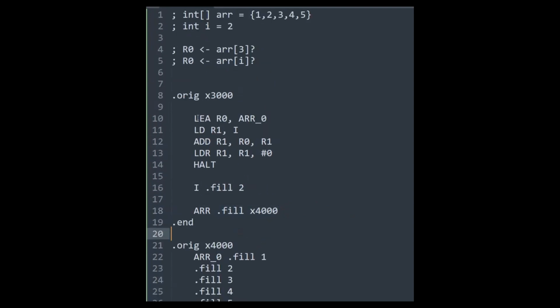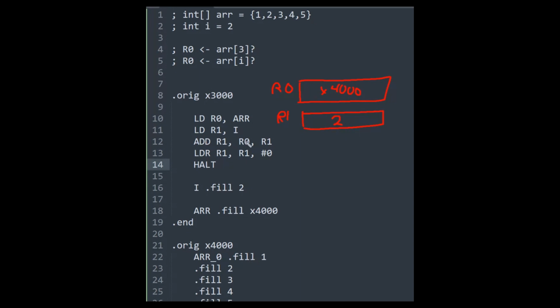So now instead of doing this LEA R0, array 0, we're just going to directly load that root address in. What this does is give us X4000 in R0. So imagine R0 is here, and R1 we loaded with I, which was 2.